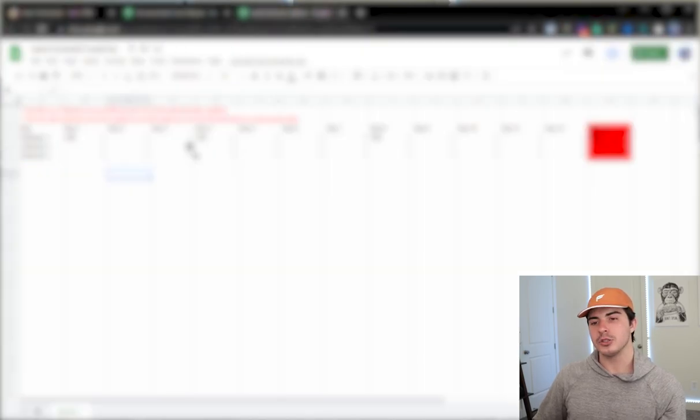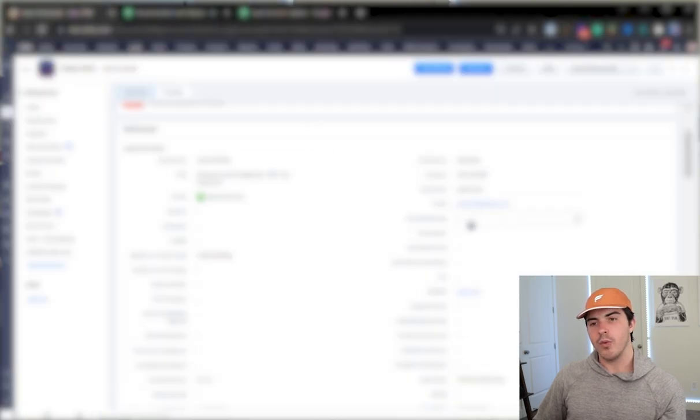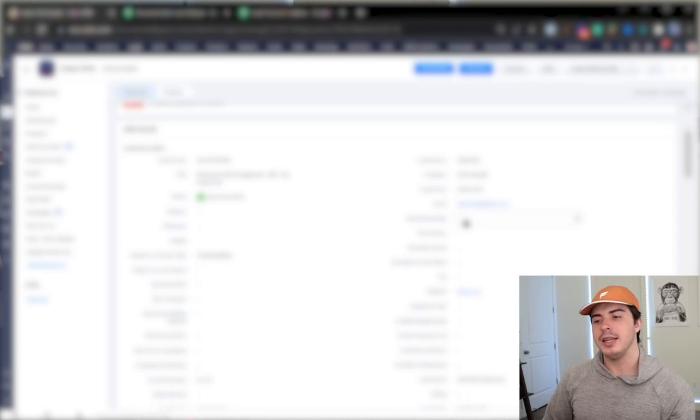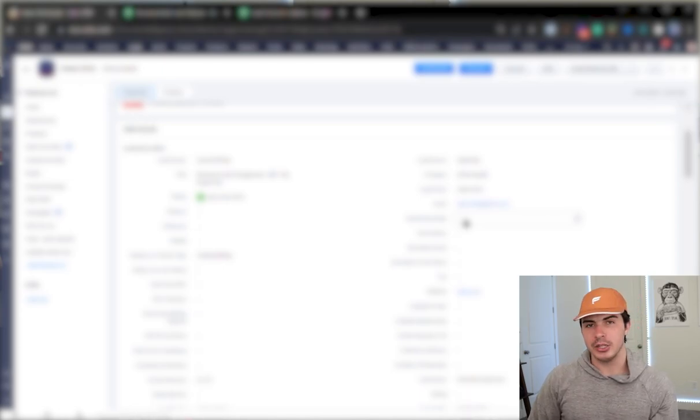So if there's 2 calls made and that's tallied out, then the system knows that it needs to add 1, 2, 3, 4 more days to the next action date, and it will auto-populate every time a call is made while the lead is in the status working. So that's the first part: you need lead next action date automation.